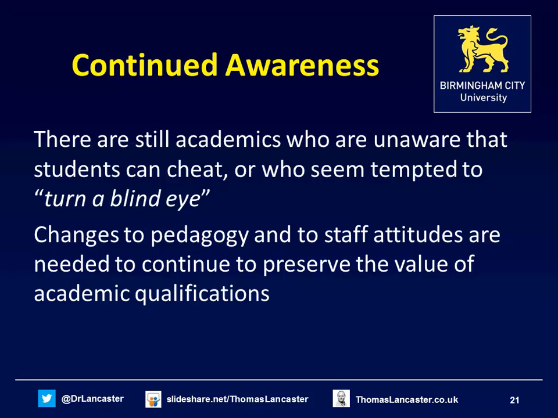And we need to think about how we're going to change the way that assignments are set and delivered and how we teach students in this modern age of the internet. And there's all kinds of educational research going alongside this, looking at how students learn, and perhaps some of these changes will help to motivate students to do their own work and to design out the reasons why students choose to contract cheat. If we don't do that, we're in danger of our academic qualifications losing their value, because who wants to employ a student when we know that they've got this work by cheating? And cheats soon get found out in the workplace, but this really doesn't give a good impression of the academic institution from where this student graduated.